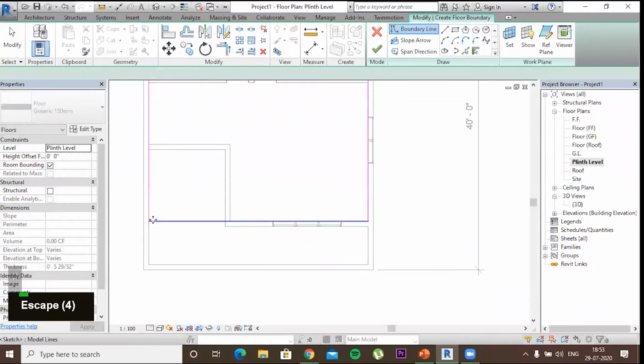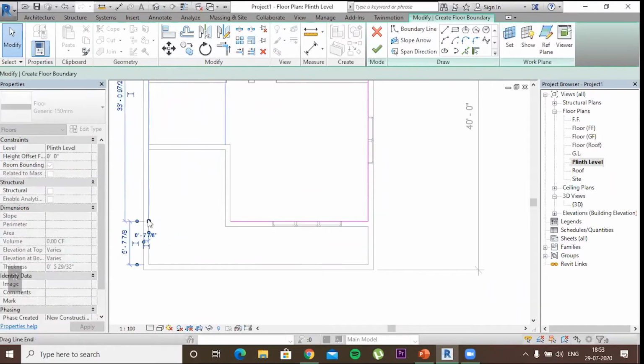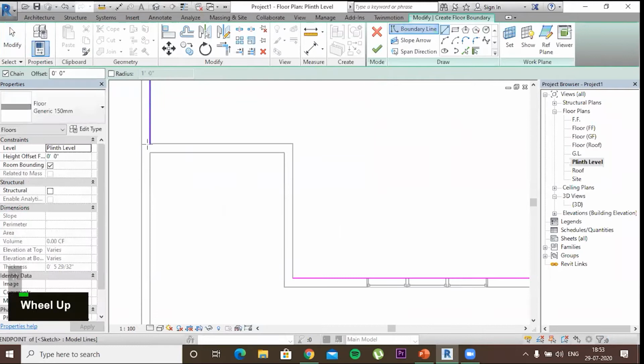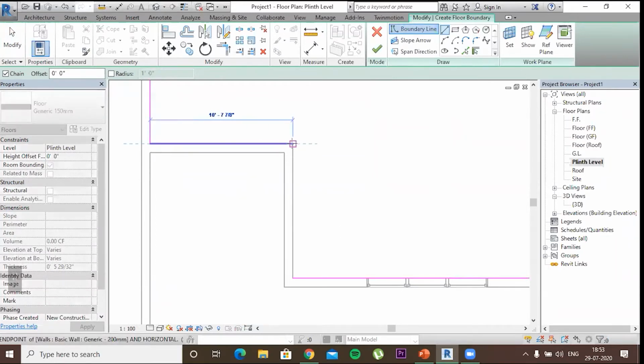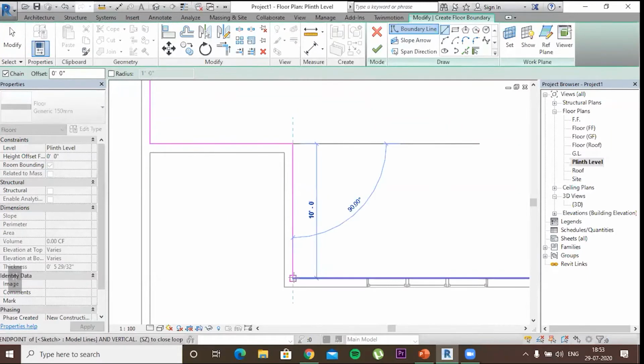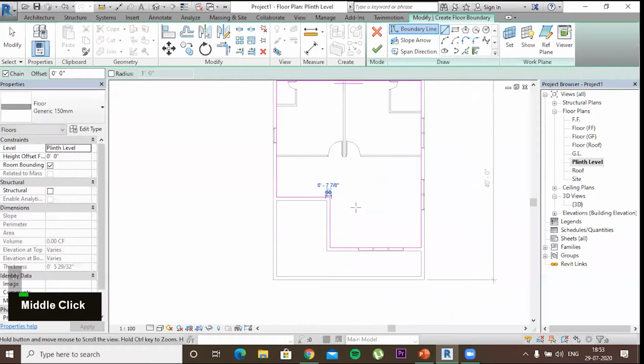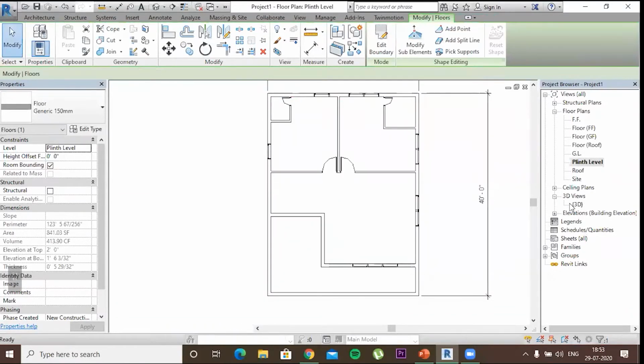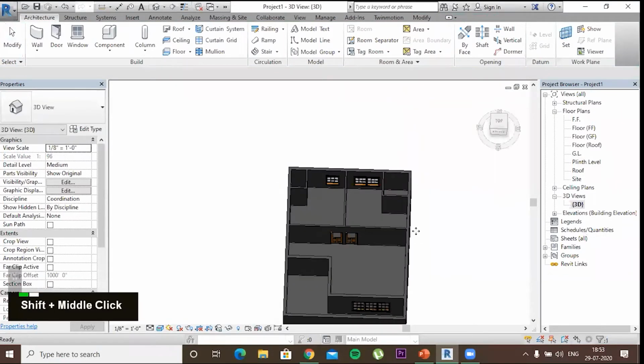Now this line, to drag it, I'll drag this endpoint through here, then I'll select the line tool. You have to make the most out of all the tools. If you'll use everything, then only you will be able to create it in a faster and better way. So this is how I have created the internal floor. Okay, I'll select the right. Now you can see your floor is in place.